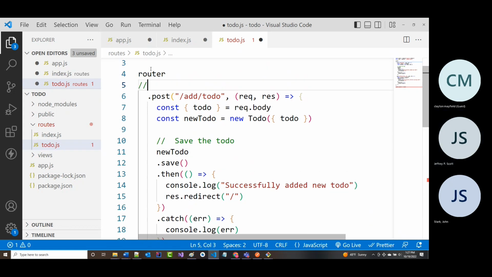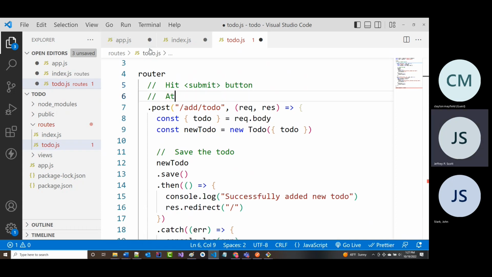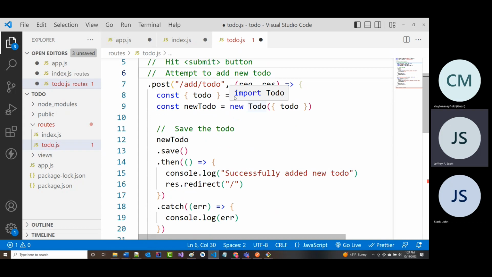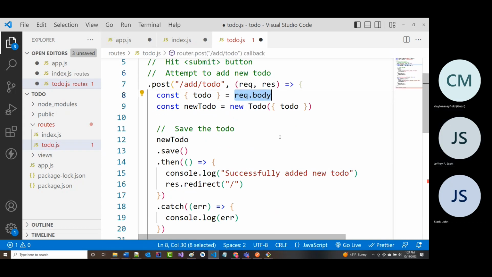So, hit submit button, attempt to add new to do right there. So we're telling it to grab everything that we just put into that form.